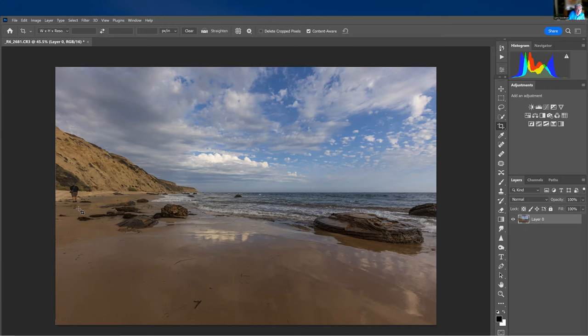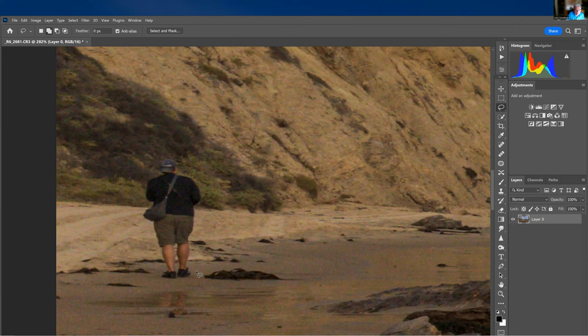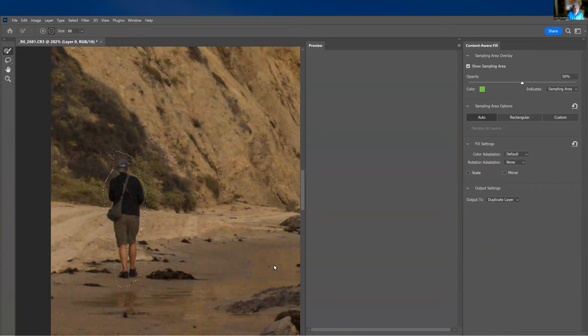Okay, suppose we want to get rid of this guy here. Obviously there's the spot healing brush, there's the clone stamp tool. I've been using the content aware fill that really applies artificial intelligence, and I don't know how many of you know that exists. So I'll go over it real quickly. You grab the lasso tool here, but first of all, we better blow this guy up, get him big, so we can see him. Come with your lasso tool and just circle around the guy. You don't have to be that precise. Now you go over here to Edit and down to Content Aware Fill. Click on that and this pops up.